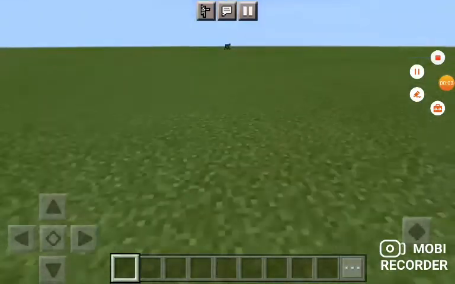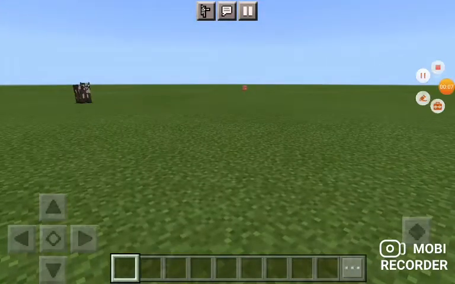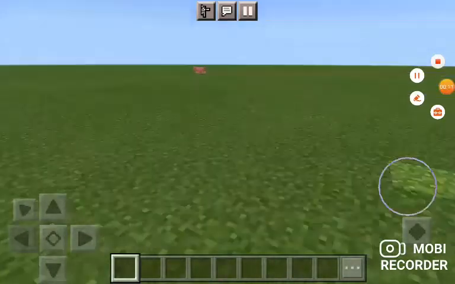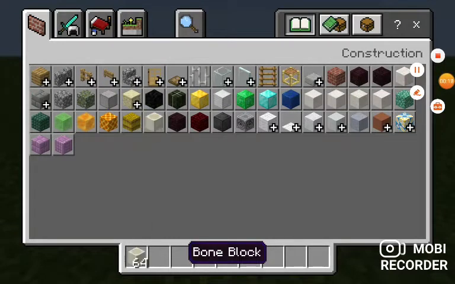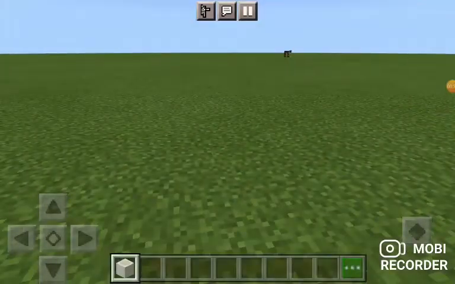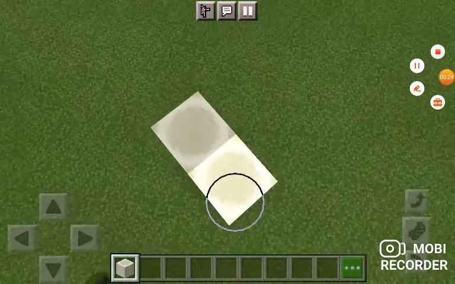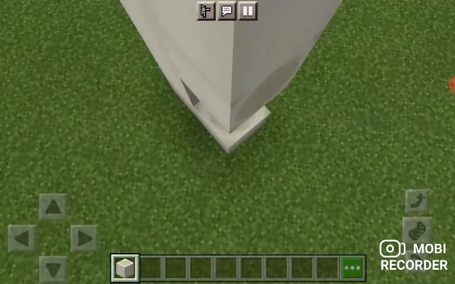Guys, today we're gonna be building a restaurant in Minecraft. Okay, let's get started. Hold on, let's see what type of walls we want. Ooh, this looks perfect. This looks very good. Okay, I'm just gonna make some polished diorite walls.